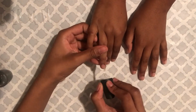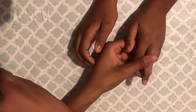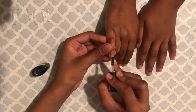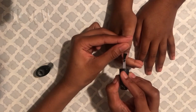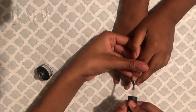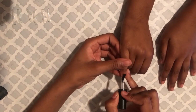So now we are going to go in with some dehydrator, and I already sized her nail tips because, listen, I had to pull out my tiniest nails for this little girl. So I had to do that off camera. After dehydrator, we are going to go in with some primer. And after primer, we are going to go in with some base coat.